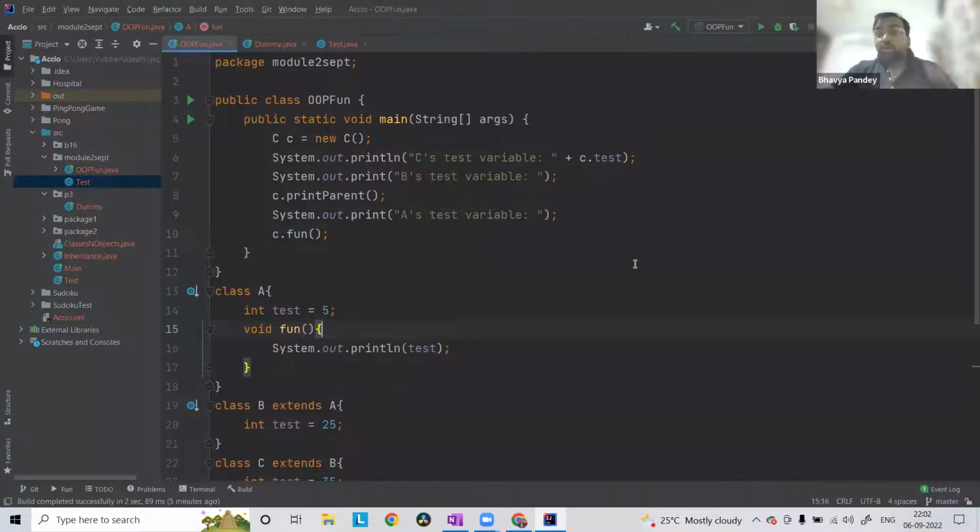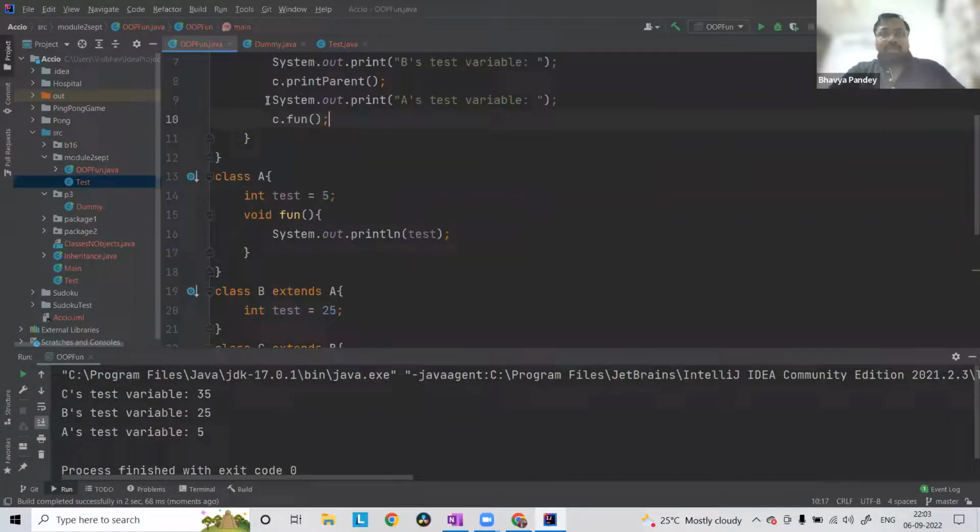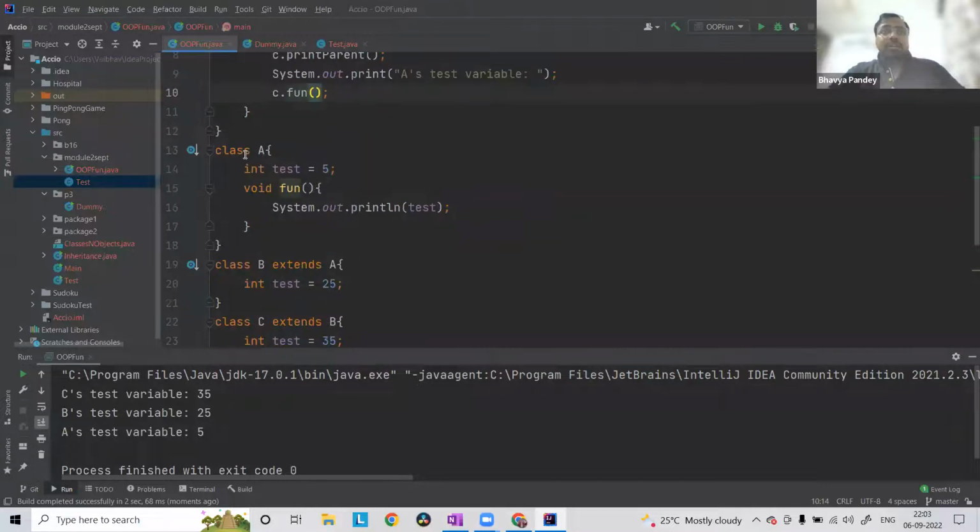And you saw that we could achieve our result using that also. But I'm just playing around with the code to achieve the same output. This is also something we can do. Okay, so if I run it now, ठीक है, क्या कर दिया मैंने? I directly contacted the fun function. Because there is only one fun function present in all these three classes, it's going to get called directly, है ना?